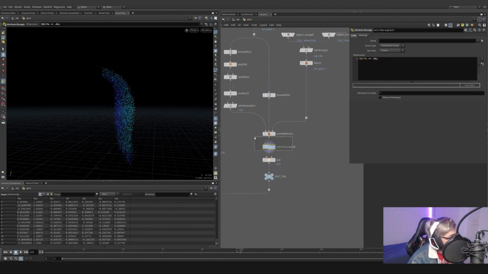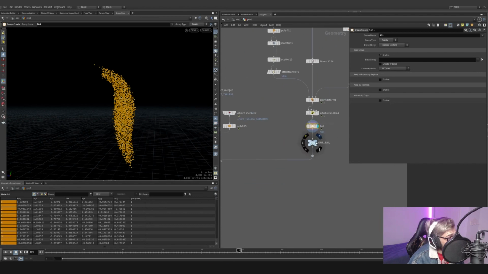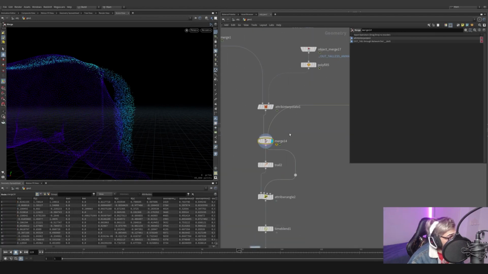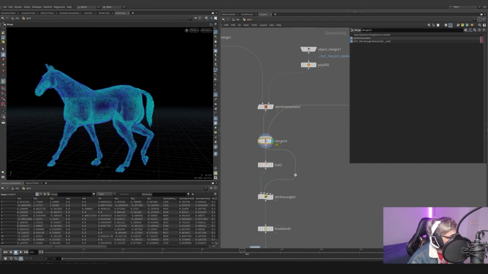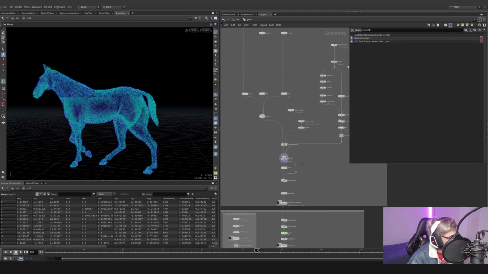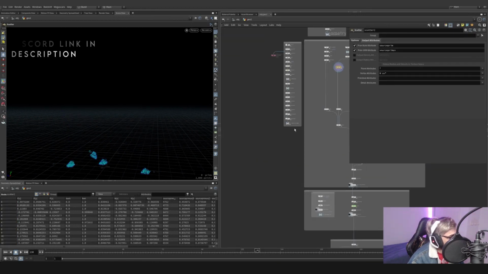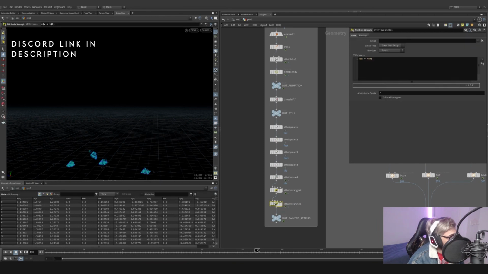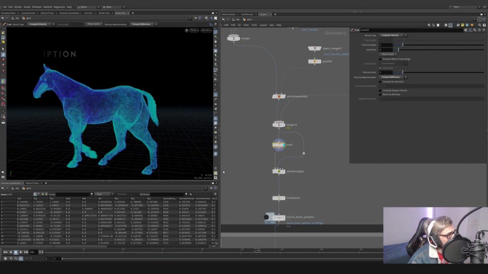Now, if we go here, we can do whatever we want. I decided to add a little bit of life to the particles, just a tiny bit. And I wanted to name this as tail, so this is out tail. We're going to merge everything together. As you can see, we have the velocities being transmitted from our sources, because our points are scattered with the original velocity that we had right here, I believe, yeah, right here, v at n. But we're going to recompute these ones.